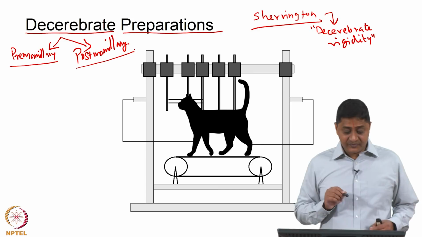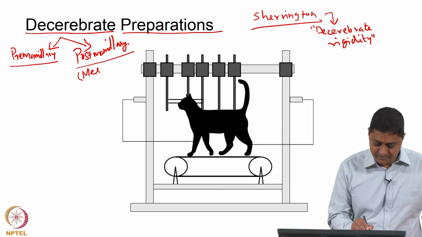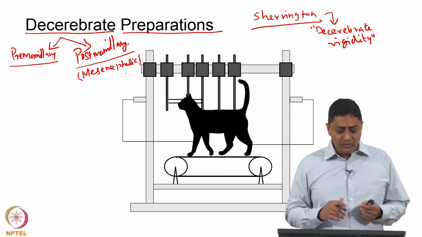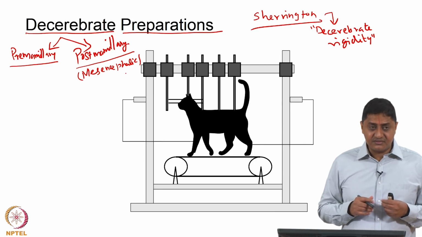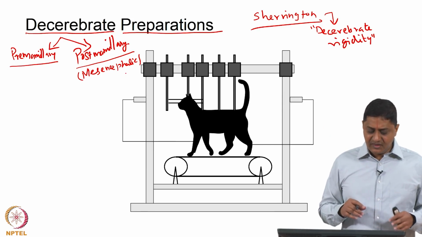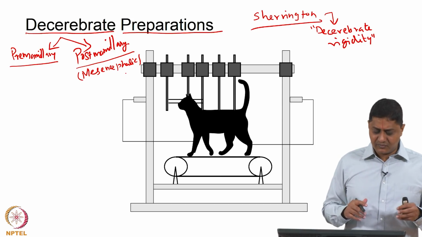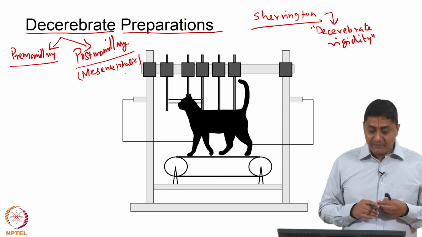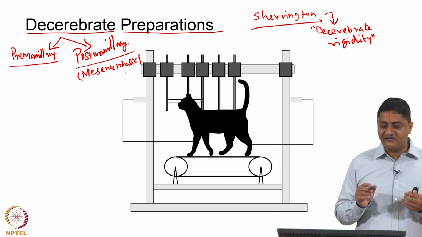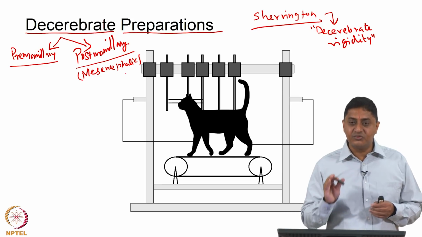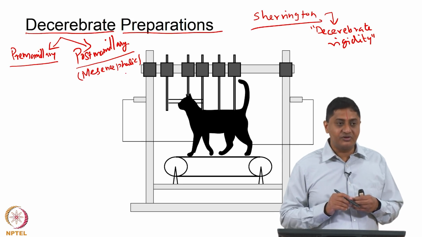This is also called the mesencephalic preparation. Mesencephalic preparation means midbrain preparation. Depending on which one is used, the responses will vary. If it is the pre-mammillary case, then there is going to be spontaneous locomotor activity that is seen. But in the other case, you need to have electrical activation of the midbrain locomotor region. So, if I appropriately stimulate the midbrain locomotor regions, I am going to see locomotor-like activities.